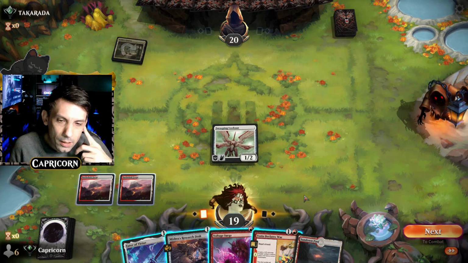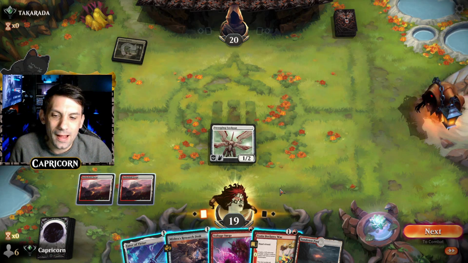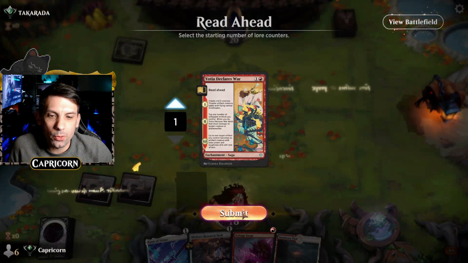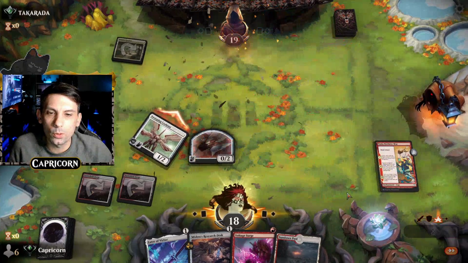We could play and equip the Eater and swing in for three. I think it's better to get some value on the field though, so let's go with Yotia Declares War. Chapter 1. And then smack in for one.